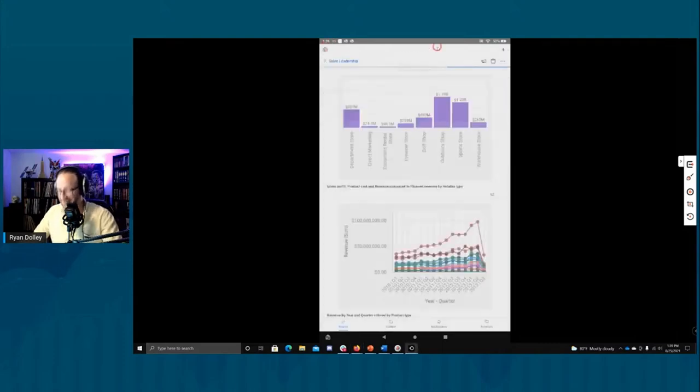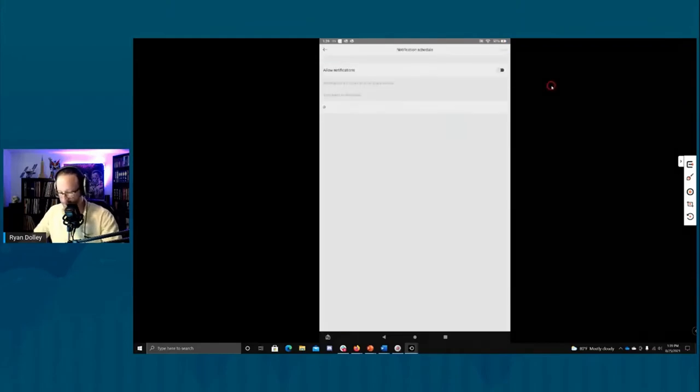See, I'm clicking on the screen. It's funny. It's this icon right here. And that will give me the ability to turn on notifications. So it's not on by default. When I turn on notifications, I'm going to set a notification schedule. How often do I want this to run? And look for the conditions that I set in the alerts.